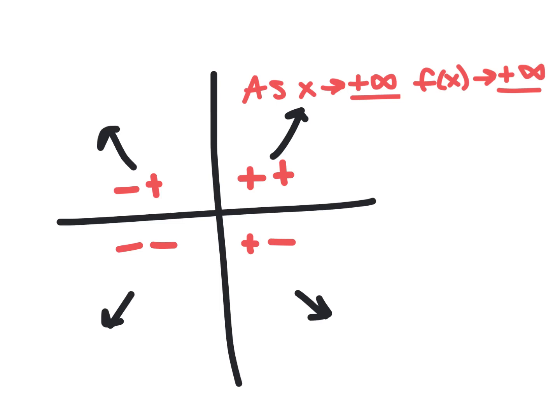This same kind of fill-in-the-blank format can be done with any of these. So on this bottom one, it would say as x goes to positive infinity, that's this plus sign in the beginning, then f of x is going to go to negative infinity. This format can be translated all the way around the circle, so for the sake of your notes, you should try to write these 2 on the left. And if you will put a star in your notes, we can do a quick check of that tomorrow.